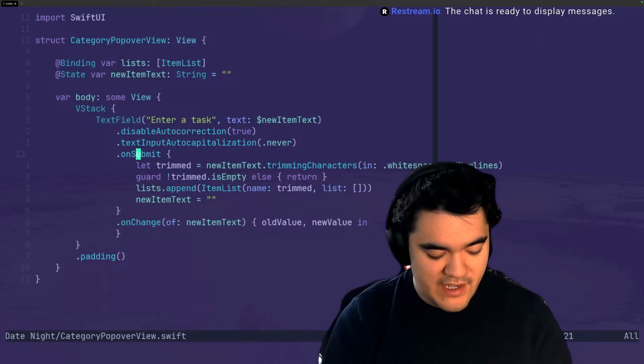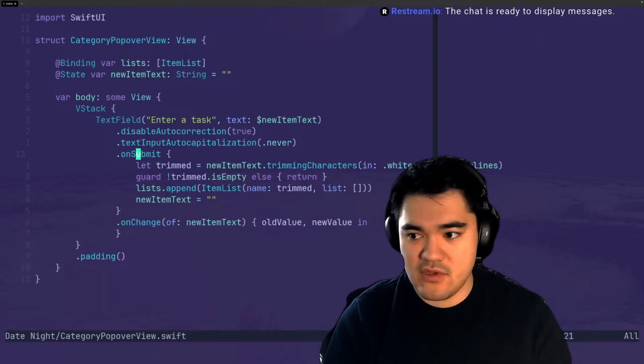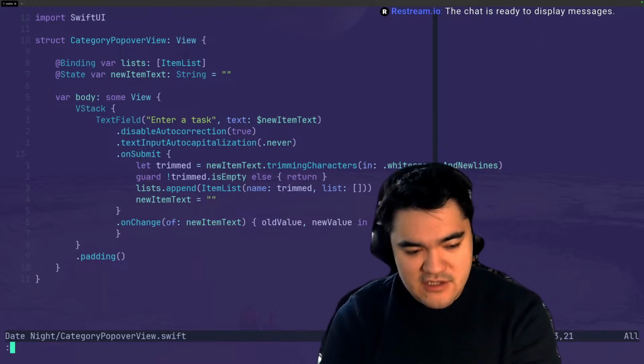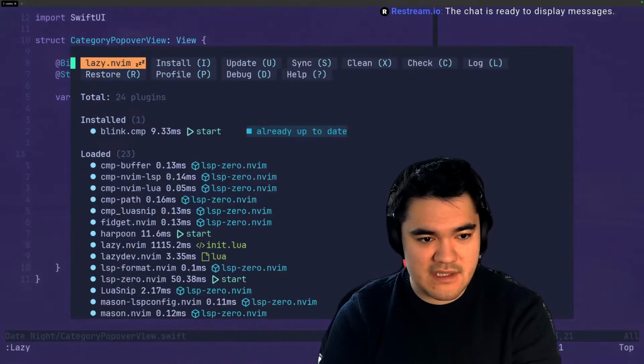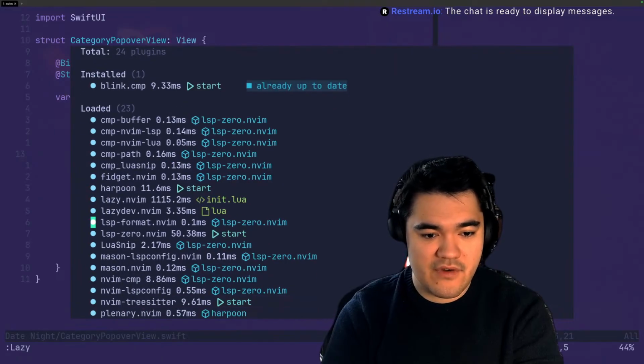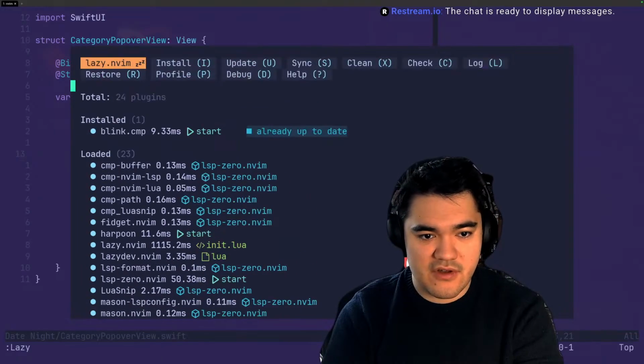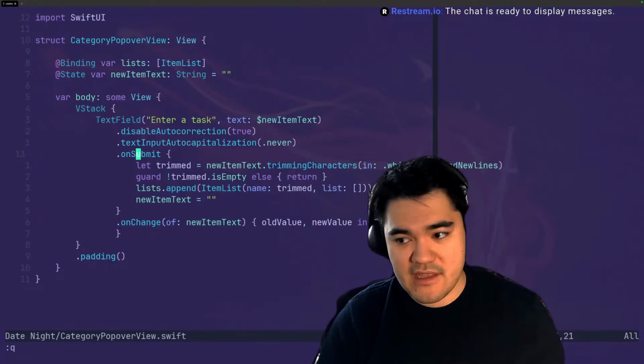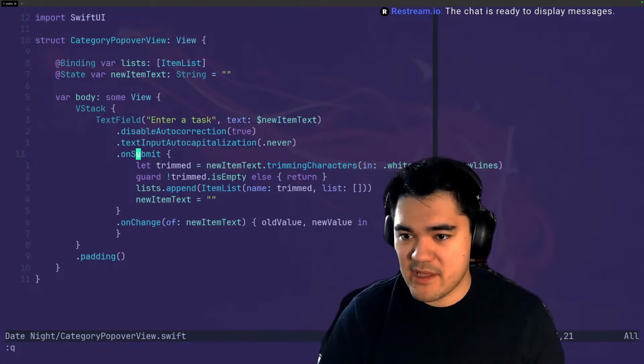I right now do not want to learn how to use the new package manager to manage updates and stuff, because Lazy is just so easy. I just press one button, and from this little screen it'll handle all my crap.